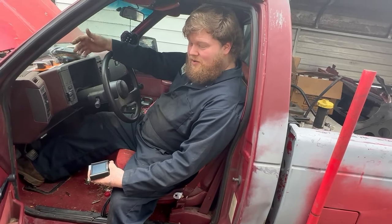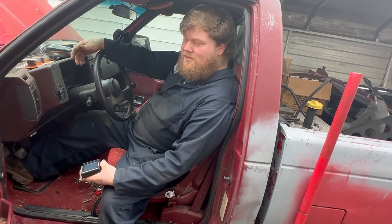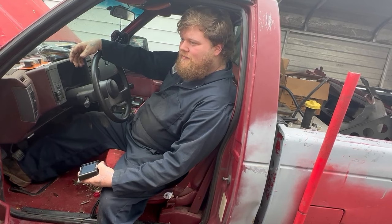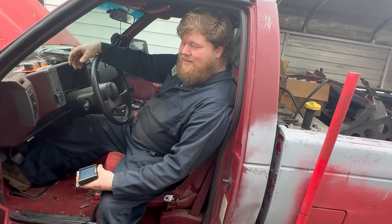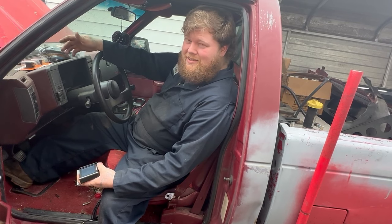This motor's pump gas friendly. I think it's like 10 something to 1, which is on the edge of not really being pump gas friendly. But I don't have a reason to run it on ethanol right now, other than the fact that it's cheaper, but so be it. I'm going to run pump gas. It's easier to get. You can get it everywhere. Not every gas station sells ethanol.